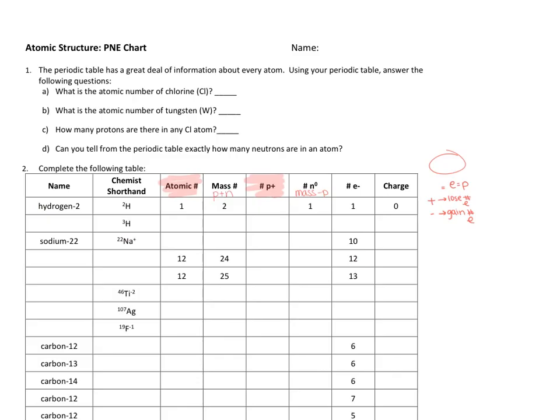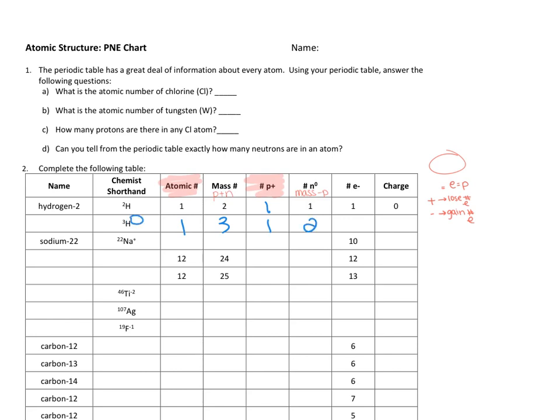All right, so I'm going to help you fill out these first few. So in the first one, we see that it is hydrogen-2, so we know that mass is 2. To solve for my protons, remember my protons is the same as my atomic number, so that one's a pretty easy one to fill in, that I should have 1 proton. Now the second row I see it is hydrogen-3, so I know my mass is 3. I know my atomic number for hydrogen is always 1, so I also have 1 proton. Now my neutrons, to calculate neutrons, I need to do mass minus atomic number, so 3 minus 1 gives me 2.